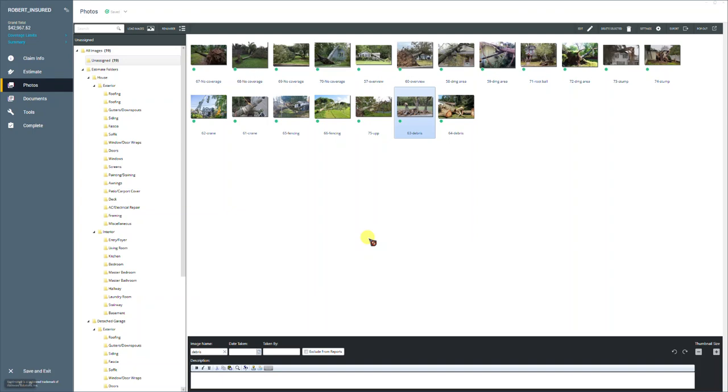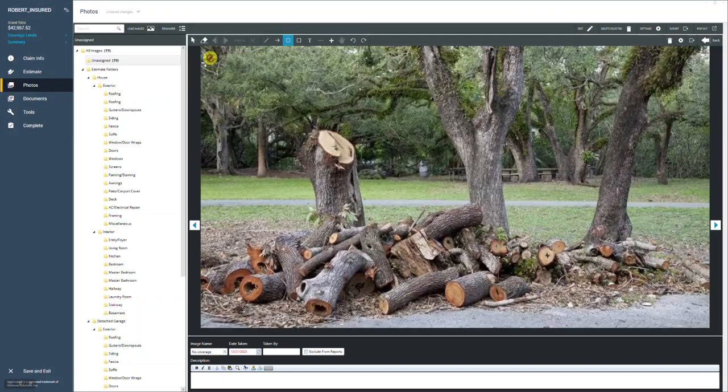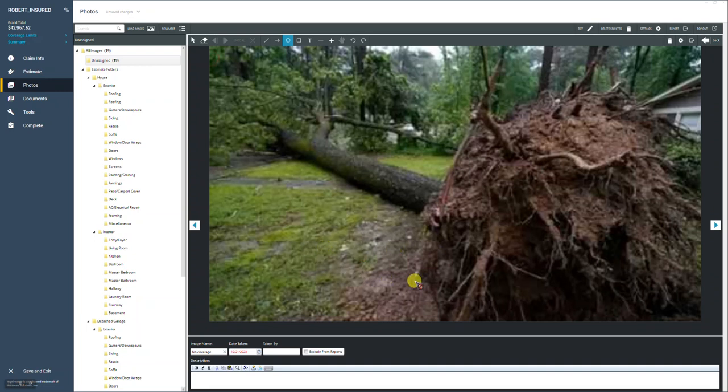So let's look at some photos here. So here's an instance where wind has blown a tree down in let's say, our insured yard. Now, there's a couple of things we can look at. In this case, there's a sidewalk that comes up, or a walkway, concrete, that comes up to the insured's house. So this is on the insured's property. Now, if this sidewalk was not here, let's say this was just lawn, grass, we would not probably be able to do anything with this tree. We can't pay for it. It's not hitting any covered structures, number one. So right there, that excludes coverage.